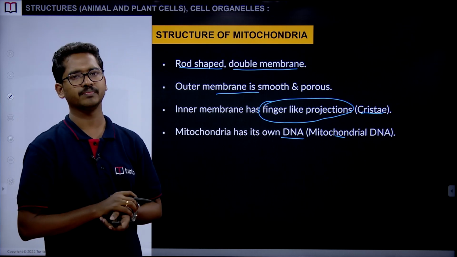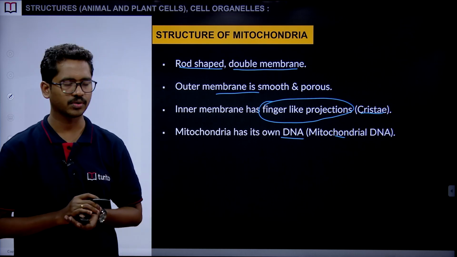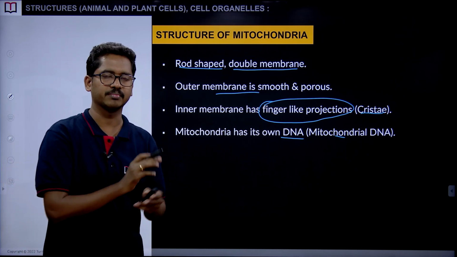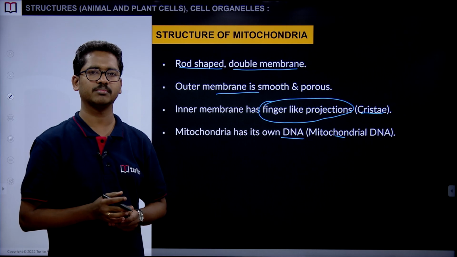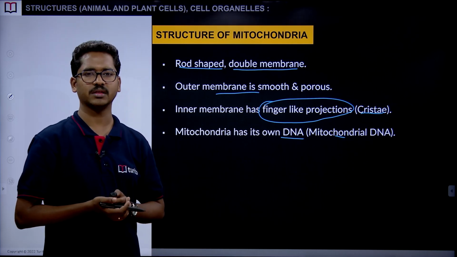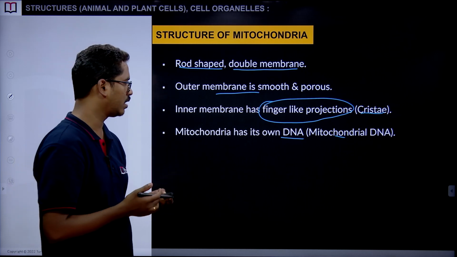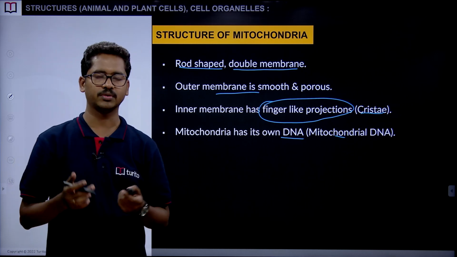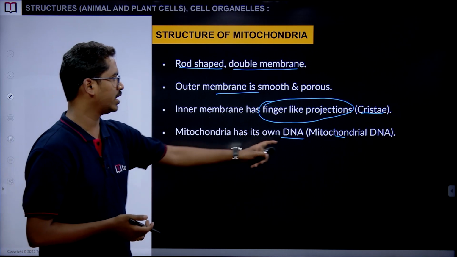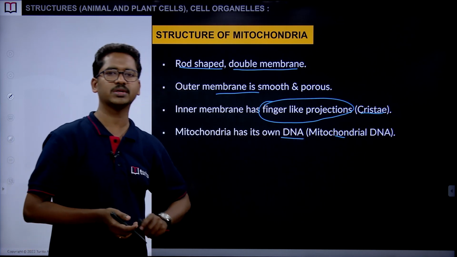Millions of years ago, this mitochondria was actually a separate organism. Later it just combined with the previous heterotrophic cells, and later the game was played differently. I would like to tell you that in the upcoming sessions. That is how it happened. That is the reason why they have their own specialized mitochondrial DNA.